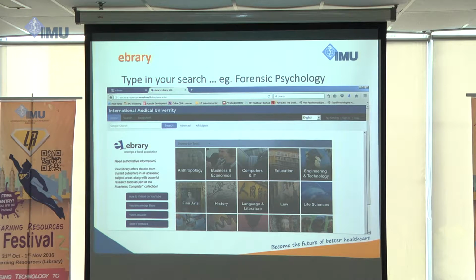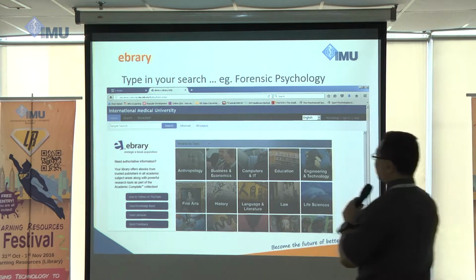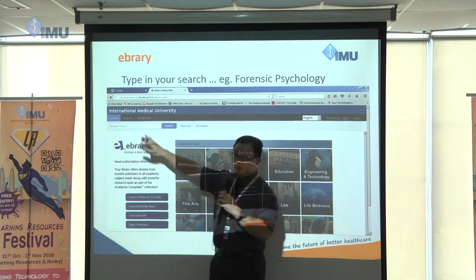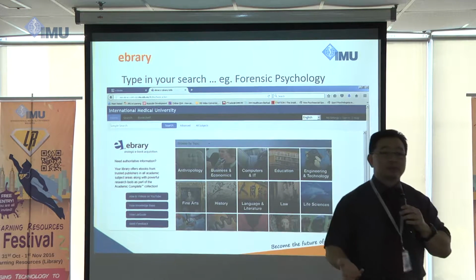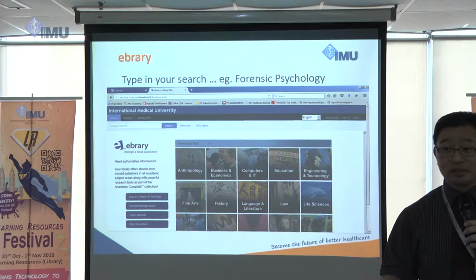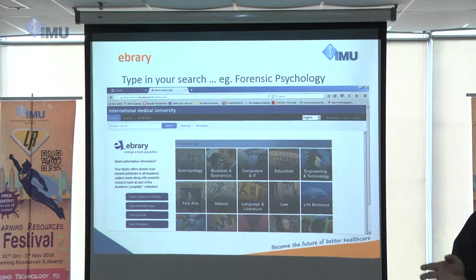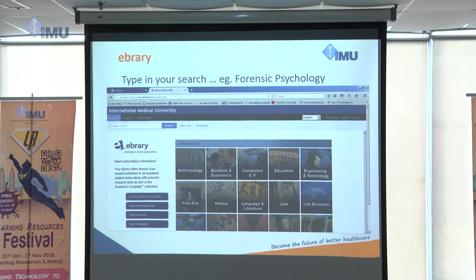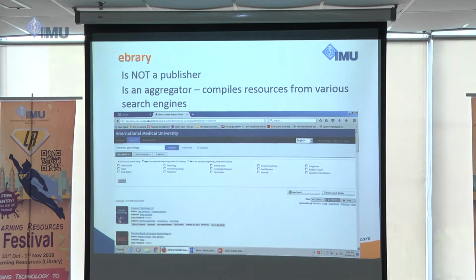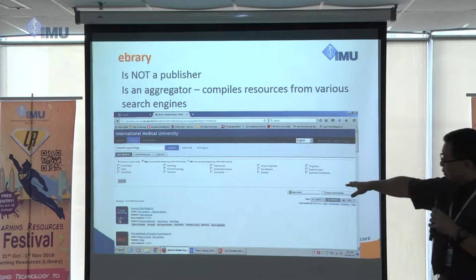Now here, obviously, you can scroll down, and you can choose certain particular areas of science that you can search on. However, what I would like you to do is go to the simple search at the top here and type in psychology, but let's make it fun. A lot of students have expressed interest in forensic psychology, so let's type in forensic psychology, and then click search. And what you may end up with is this page at the bottom here.